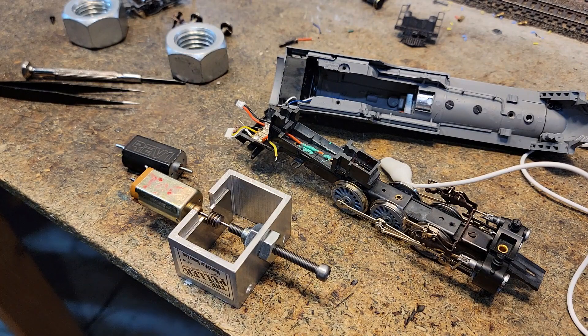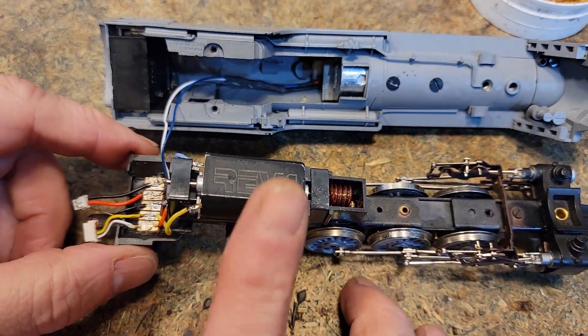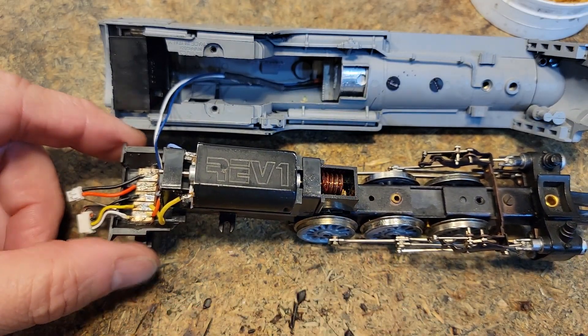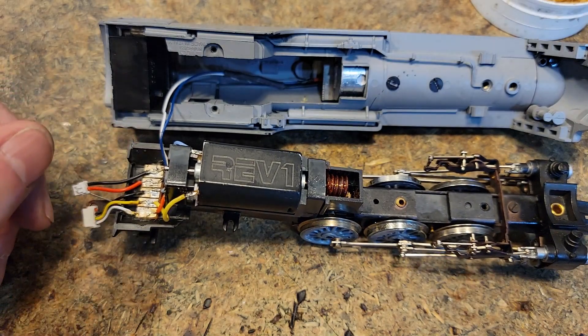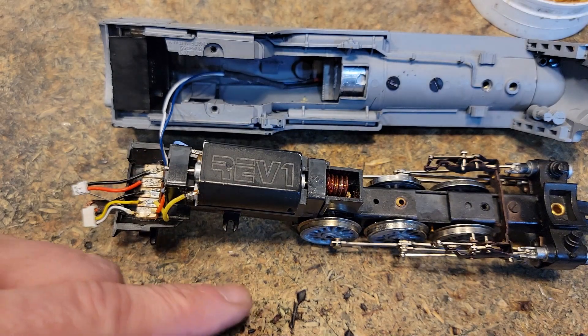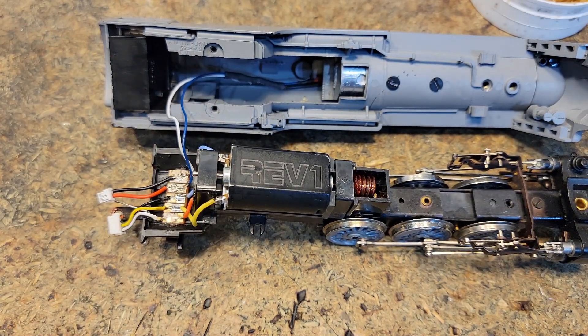This thing is turning out to be one of the most troublesome little co-hot-ups I've ever had to do. The Rev1 is a steam engine — actually, it's the first steam engine to have one of these. One thing I worry about is that the worm sits on the very end of the shaft even in the old motor — it was crimped on or something. It took some effort and bent my tool a little bit before it came off. But it's on there, it does work. I checked everything for shorts — looks like everything is good to go. So now we're going to put it back together and try it again.